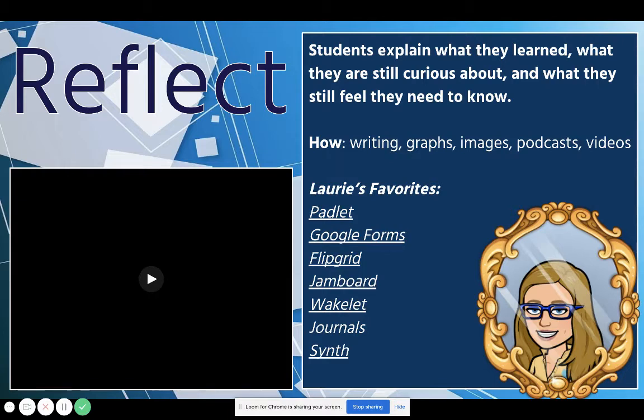And then the most important part of a hyperdoc is the reflection piece. Typically, we don't spend a lot of time in the reflection piece, but if you look at some of the other school systems in the world, they spend a ton of time in the reflection, because this is where the students can say, here's what I've learned, here's what I'm still curious about, here's what I'm still confused about, here's what I've got, and here's where I want to go next, right? So you're starting to think about where the students are and what they need as the next step.